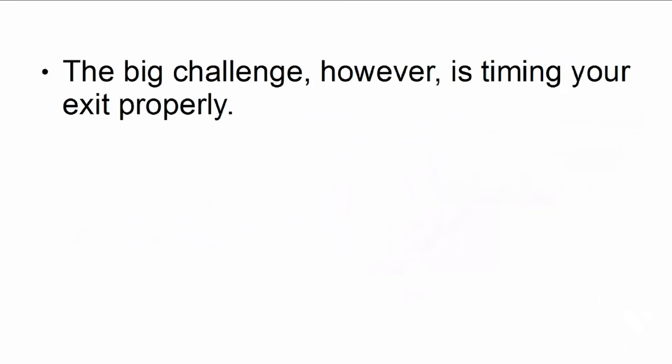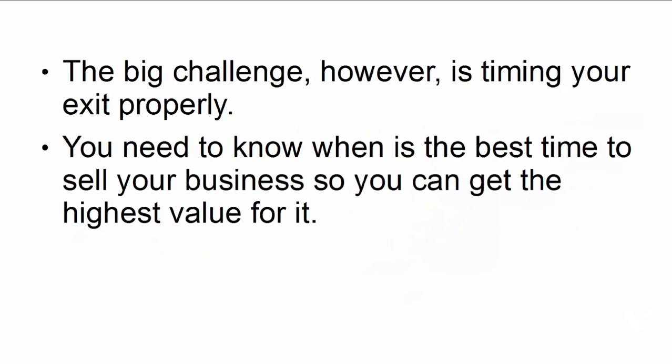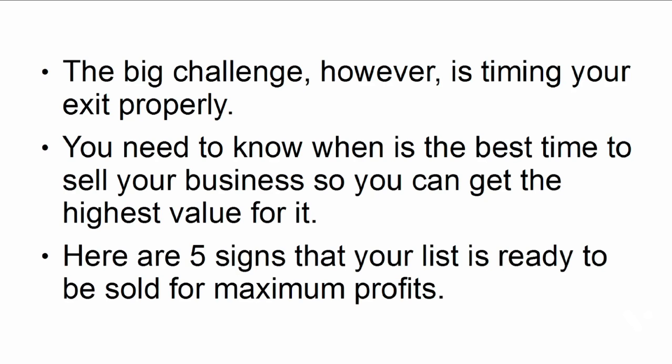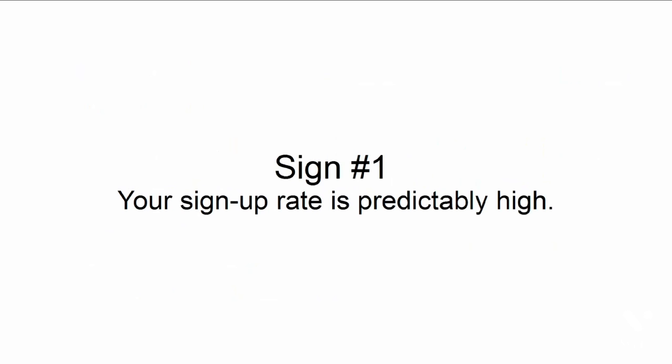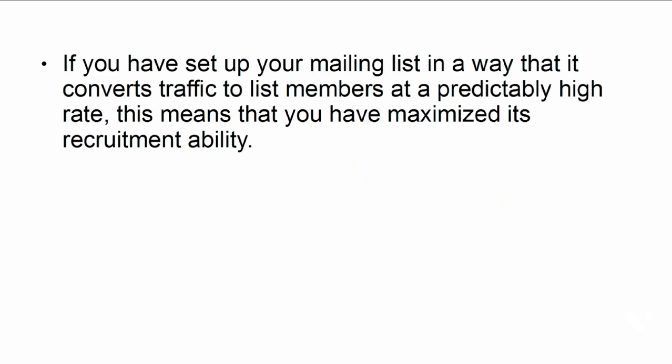The big challenge, however, is timing your exit properly. You need to know when it's the best time to sell your business so you can get the highest value for it. Here are 5 signs that your list is ready to be sold for maximum profits. Sign number 1. Your sign-up rate is predictably high. If you have set up your mailing list in a way that converts traffic to list members at a predictably high rate, this means that you have maximized its recruitment ability.